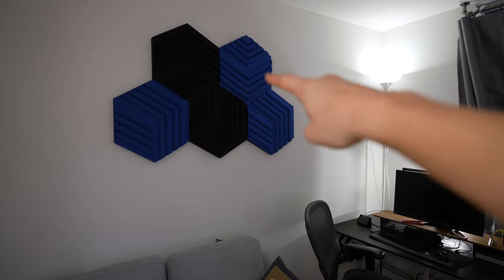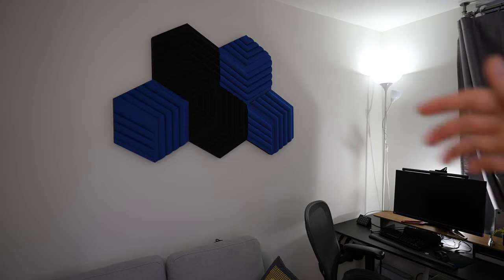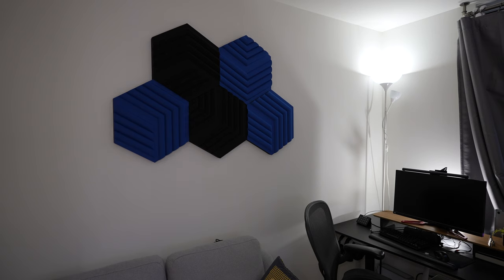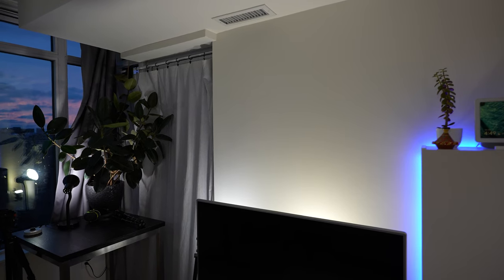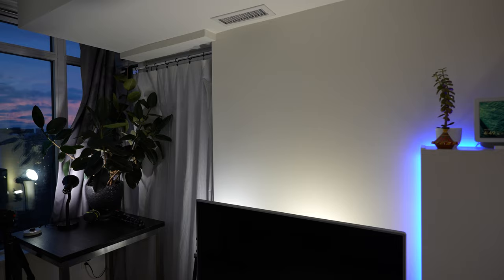So I could keep extending these ones out towards the computer. That may make sense since I record near the computer, but I just don't like the fact that it's near my line of sight and my vision. So I'm not sure if that's gonna bother me. Another option is that I put it on this blank wall just to reduce some of the noise over there. So maybe that's a better choice.